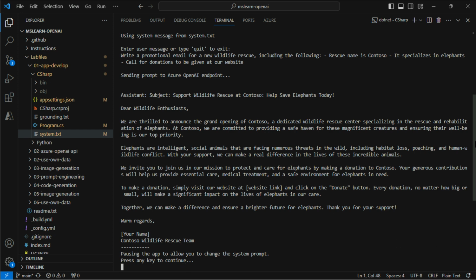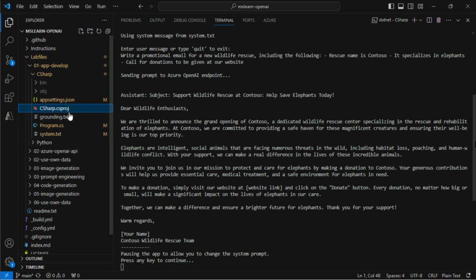Seems to be working pretty nicely. In the lab information, there are a little bit more complex prompts for you as well, but we're not going to be using that. We're just going to jump directly to grounding.